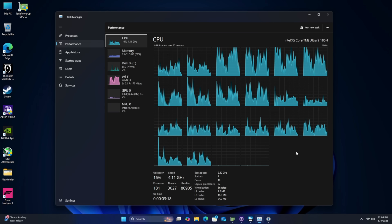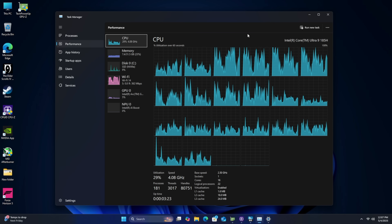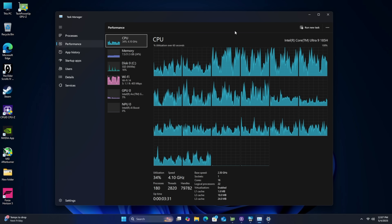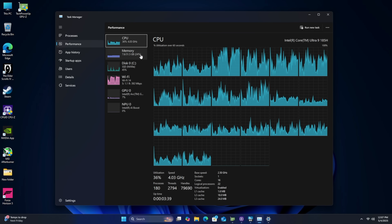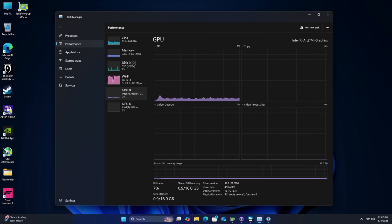So far so good. This is not the first time I've tested the 185H, but it is the first time we can reach maximum clocks on the iGPU with this chip. In the past it would only go up to 1,250 MHz; with this unit we can hit 2,350 MHz. We've got the Ultra 9 185H, 16 cores, 22 threads, 32 gigs of SODIMM DDR5 up to 5,600 MHz, and the built-in Intel Arc Graphics which automatically dedicates up to 18 gigs of memory.